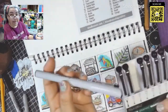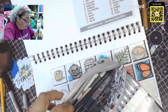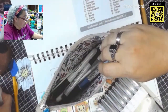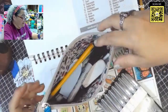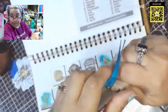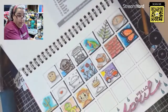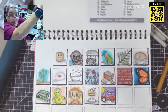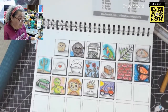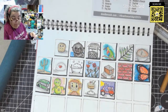And I'm putting my pens back, you see. This here holds all my little sketchy pens and pencils and erasers. I like the inside. A friend of mine gave me this. It says crafty girl. And then hold on, let's put this the way I have it on my screen. There we go. There's April so far. This is the scooter, the 18th, which is tomorrow.